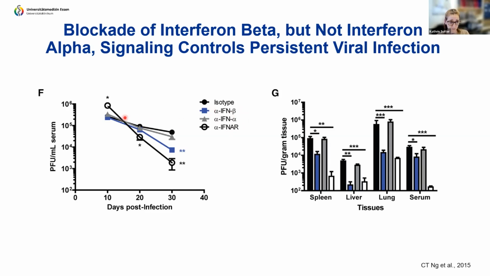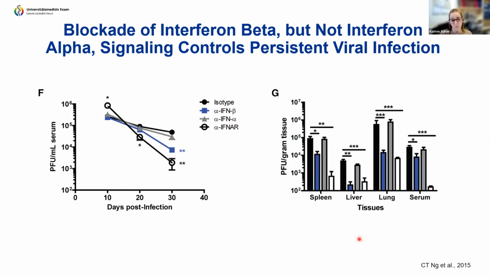And what they saw is shown here. When we only look at the late phase, again, we have the ones with the control antibody. When you block the IFNAR, as on the slide before, you have a strong decrease in viral loads, indicating that it's really a disadvantage for the host to have interferon around. And when they block only interferon alpha, this has no effect, as shown here. However, when they block interferon beta, then they can nicely see the effect which they also saw with the receptor. And the same was true in all the different tissues.